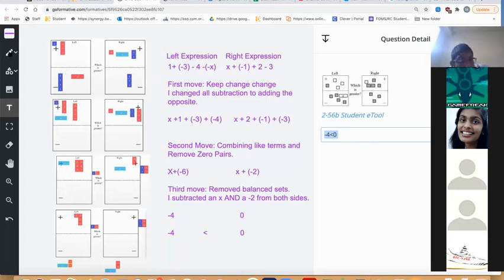The other thing that I want you to do is show what these moves look like. You can say what your move was, but I also want you to show, look, I did keep, change, change. That means I took this tile and moved it up to the top. I took these 4 tiles and moved them up to the top, and I got rid of them. So you should be drawing this out too.